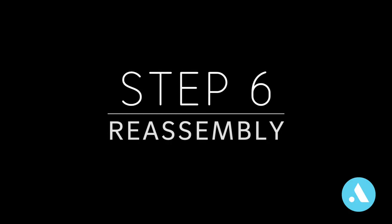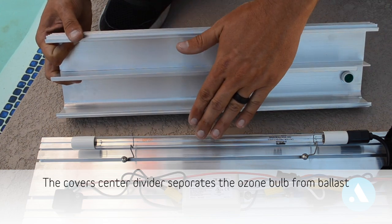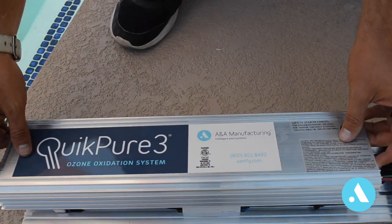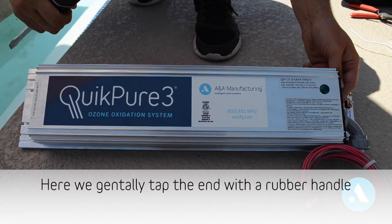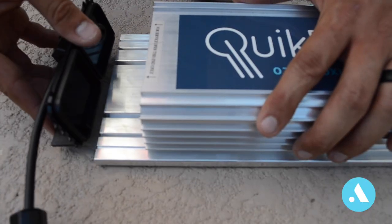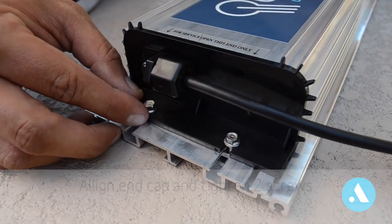With the bulb and ballast replaced, we're going to now put the unit back together. We're going to go ahead and install the cover back on the unit here. Slipping it on here. Sliding it down. For the next step, we're going to go turn the breakers back on at the electric panel.